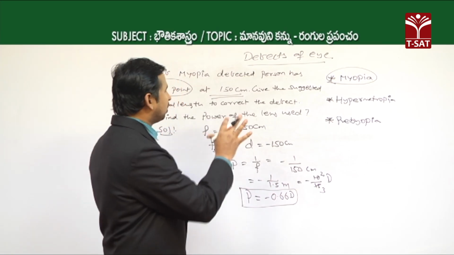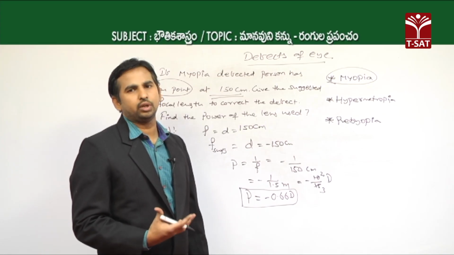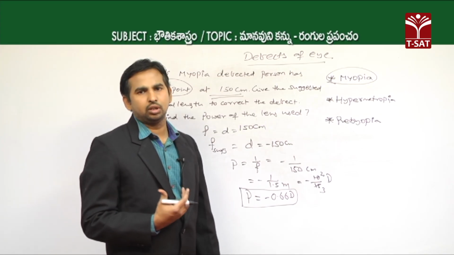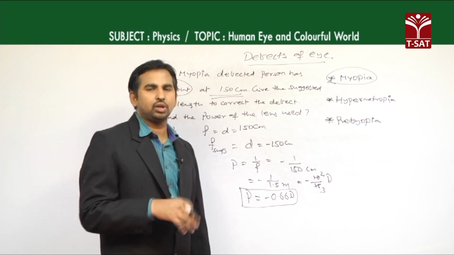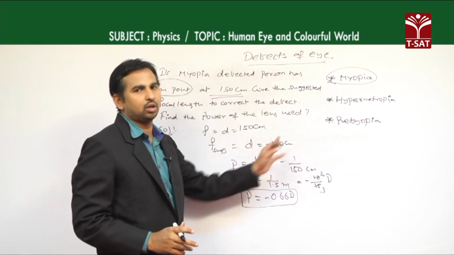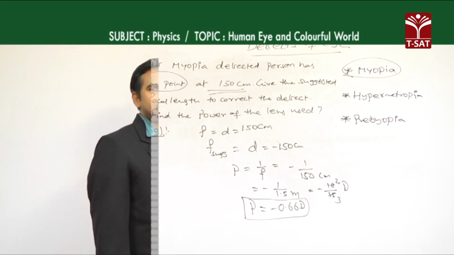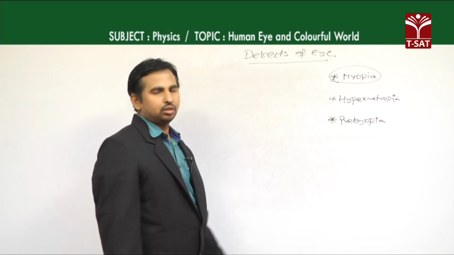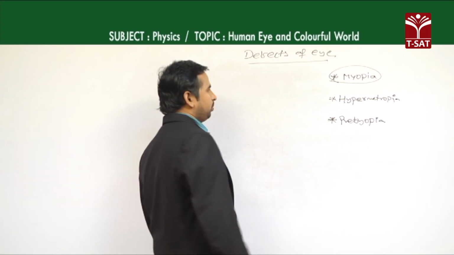Like this, depending on the given problem, we can find the suggested focal length required to adjust the eye lens for the case of myopia. And not only that, if a focal length is given, we can find the far point, or if the far point is given, we can find the power or focal length suggested. Till now we have seen how the questions come on short-sightedness, which is also called myopia.